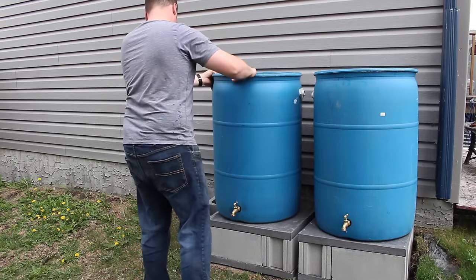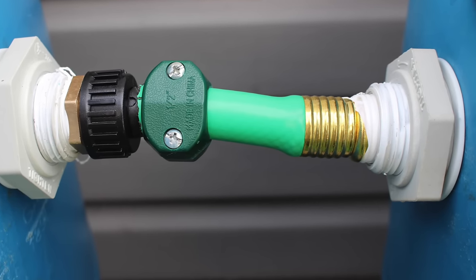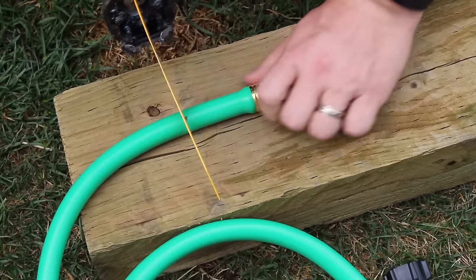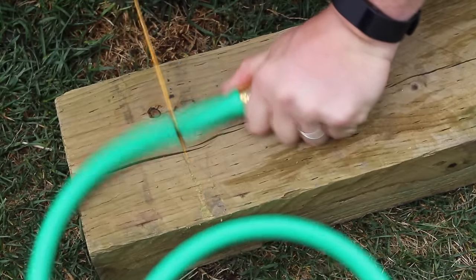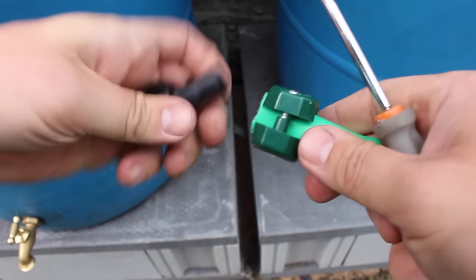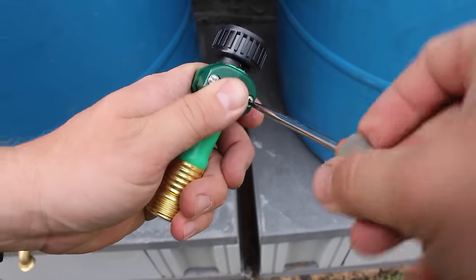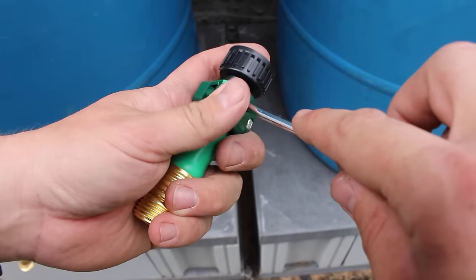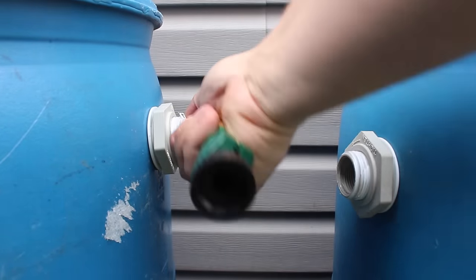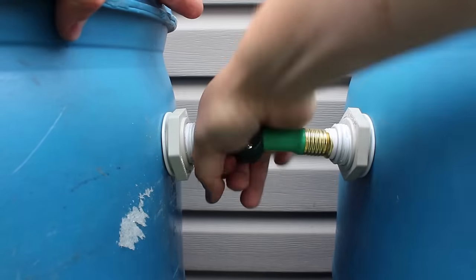When purchasing the parts for this next step, it is important to dry fit everything in the store to make sure it all fits together. For this, you will need a hose, a male-to-male thread adapter, and a hose repair end. I simply dry fit the already threaded end into the first bulkhead fitting to figure out how long the hose needed to be. Cutting the hose is fairly simple with a sawzall, but it is very important to keep that cut straight. The hose repair end comes with two parts: the clamp, which you slide over the hose before installing the threaded end, and the barbed end which you insert into the cut end of the hose. Once the threaded end is inserted all the way, slide the clamp back over it and tighten by turning the screws a few turns each, alternating between them. I threaded the male-to-male thread adapter into one bulkhead and the originally threaded end into the other, finishing off with the repaired end that articulated over the adapter.